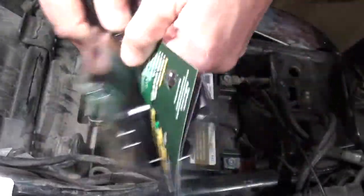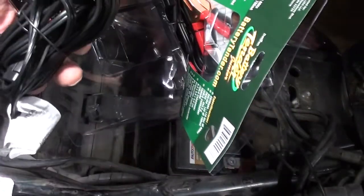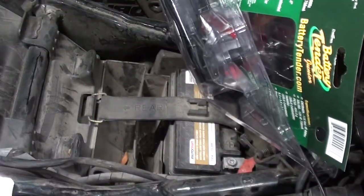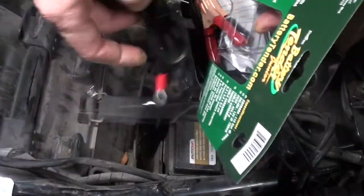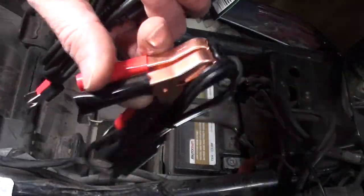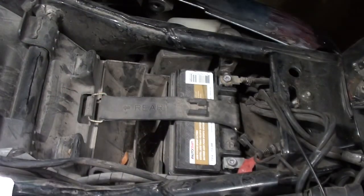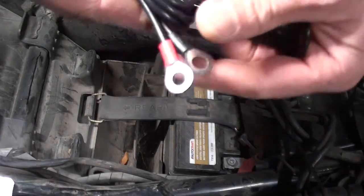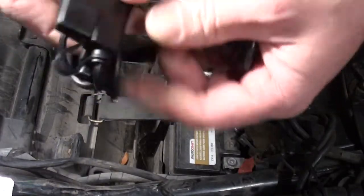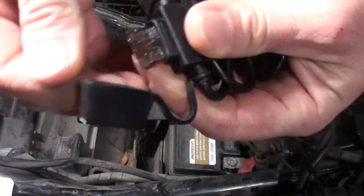Now, we'll get our cord and our charger box out of the way. We're not going to need those yet. And like I said, they give you two different sets of clamps. One for a temporary charging of a battery, and the other for a permanent mount, and this is what I'm going to use. As you can see, it's got a plug right here on the end. They do have a fusible link built in so that if you leave it in place, and they do come with the fuse.